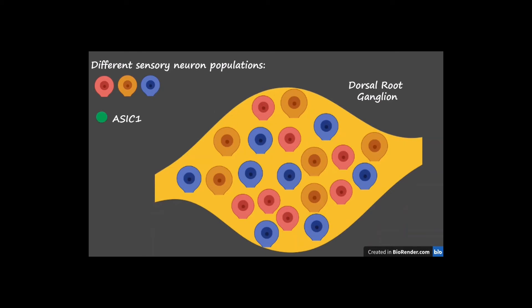ASICs have several different subunits with unique properties, and they have emerged as key players in pain management. My project's aim was to investigate their expression pattern in different neural populations within the dorsal root ganglia, which is essential to better understand the implication in sensing different kinds of stimuli from the periphery.